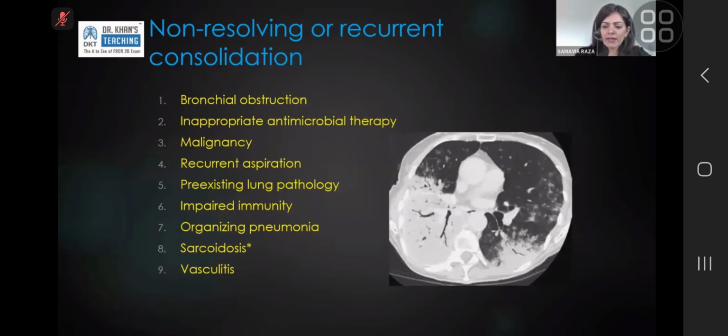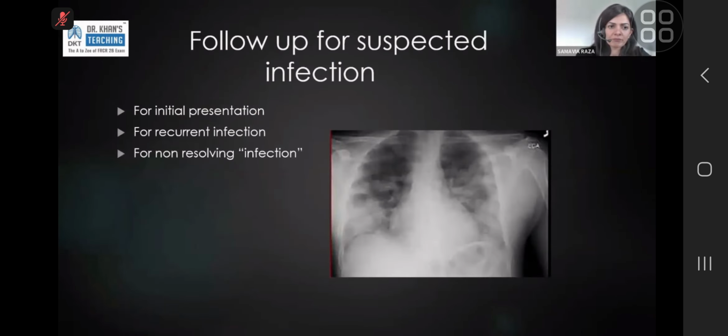There is no absolute cutoff, as in this many infections in a year or this many consolidations on imaging in a year to warrant it. It's a clinical based decision. Suspected infection on imaging, for initial presentation, like I said, you do a 6 to 8 weeks follow-up. For recurrent infection, you do the normal follow-up, depending on whether you're reporting CT or chest X-ray as an inpatient or an outpatient. You may recommend further cross-sectional imaging. For non-resolving infection or consolidation, you absolutely need to recommend cross-sectional imaging because that should be assumed as malignant unless proven otherwise.